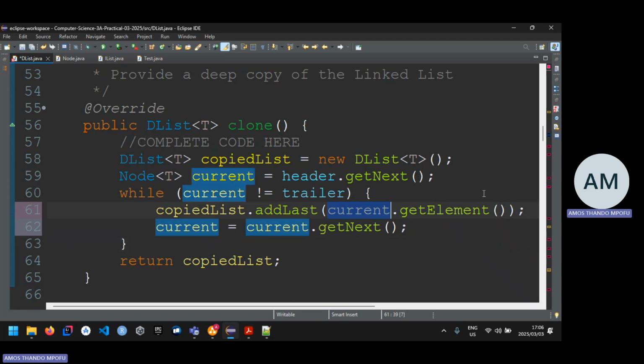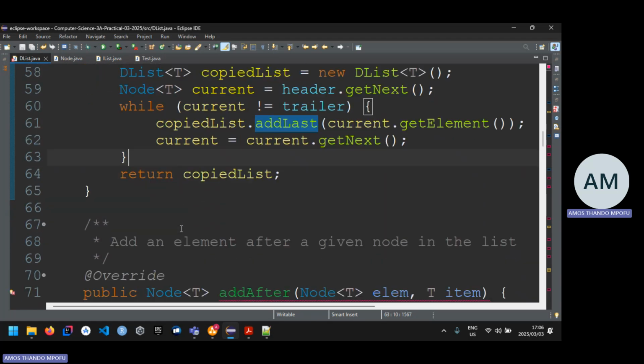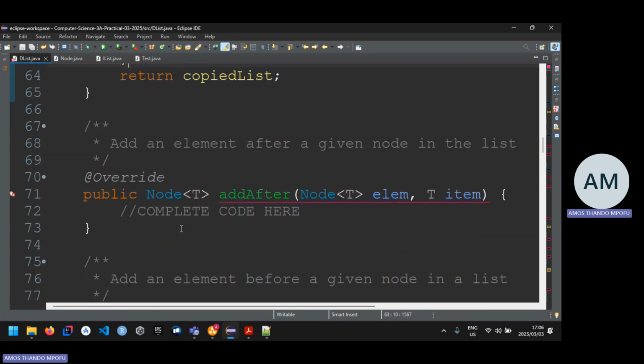Then after I've gotten the element or the value of the current node, I add it as the last node in the doubly linked list. And then done. I've copied everything. Everything is done. Straightforward, no issues. Like I said, the add last method was the key thing in this practical. If you really think about it, add last was the key thing that you needed to add there.